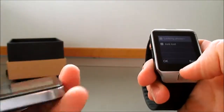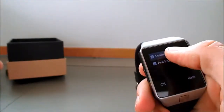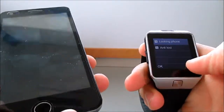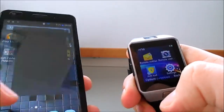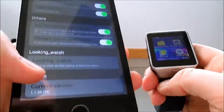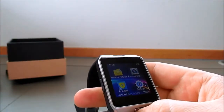It's got the anti-lost feature, so if you can't find your phone and you've got your watch on, press looking for phone and the phone will start ringing. And it's the same in the notification app on your phone - if you can't find the watch, press looking for watch and you'll be able to find your watch by the sound. Another nice feature there.